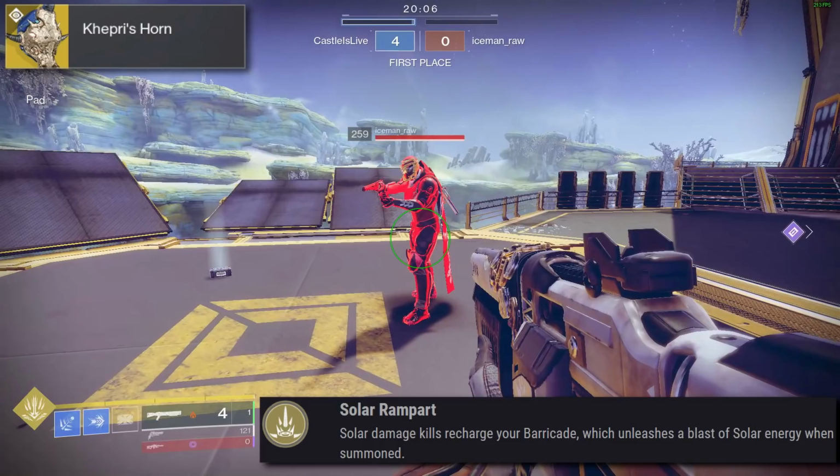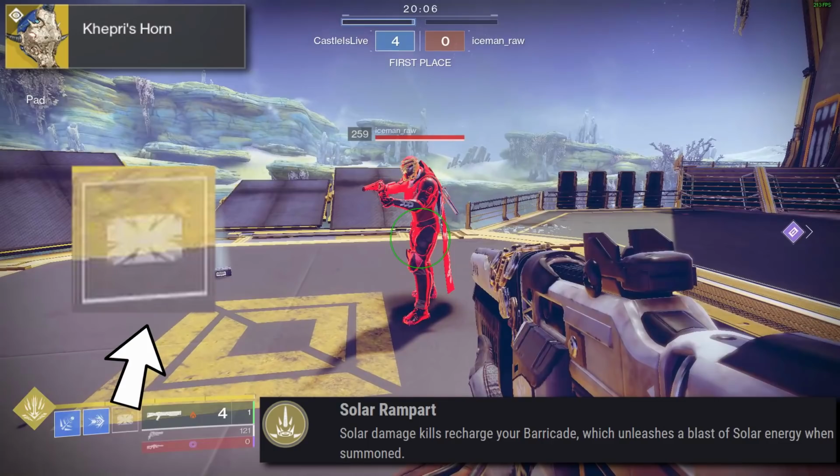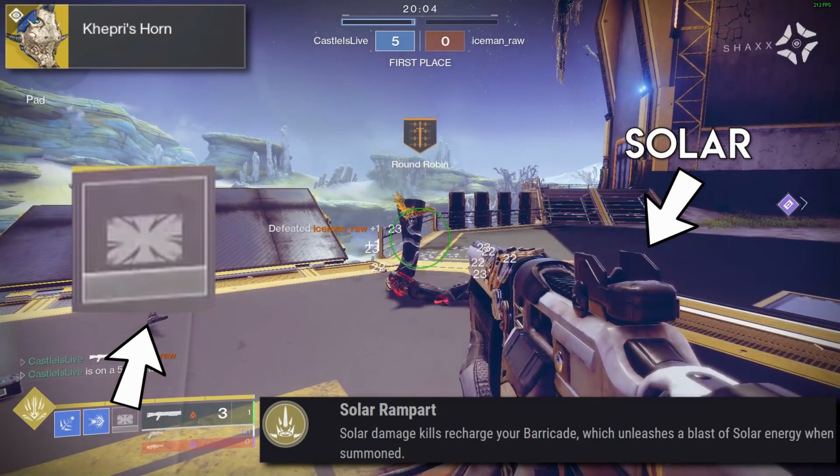Next up is the Khepri's Horn. It reads that solar damage kills recharge your barricade, which unleashes a blast of solar energy when summoned. To be clear though, this does not require a solar ability kill. Any weapon that can do solar damage counts. At the time of this video, Fellwinter's is running Rampant in the Crucible, and that's solar. So you get a kill with it and your shield gets a boost, which by the way, I use interchangeable with Barricade all the time.